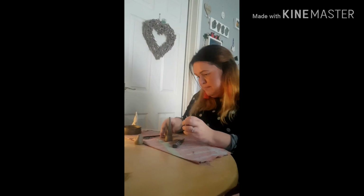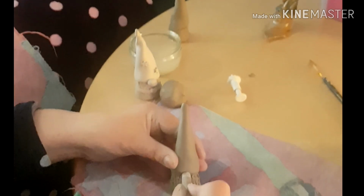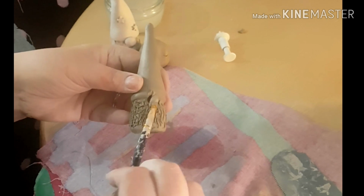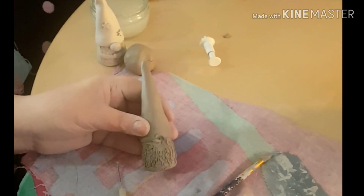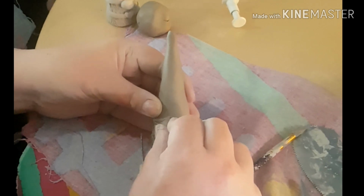Adding our nose. So using the end of your pin tool, make a little dent where you want your nose to sit. Put some of your slurry in the dent, pop in a pea-sized bit of clay and push in. Your gnome's really starting to take shape now.